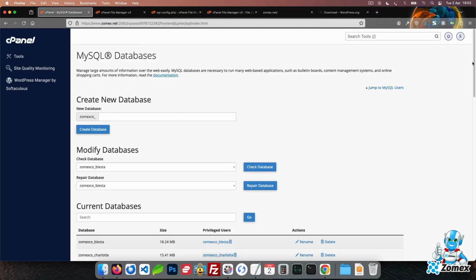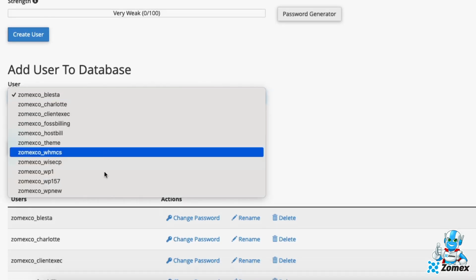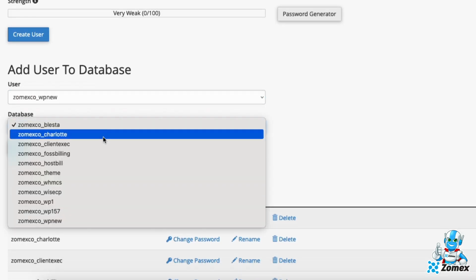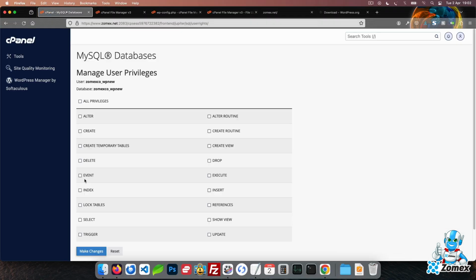Scroll down to the Add User to Database section and select your database user and database and click on Add. Select all permissions and confirm. This will grant the user full access to your WordPress database.